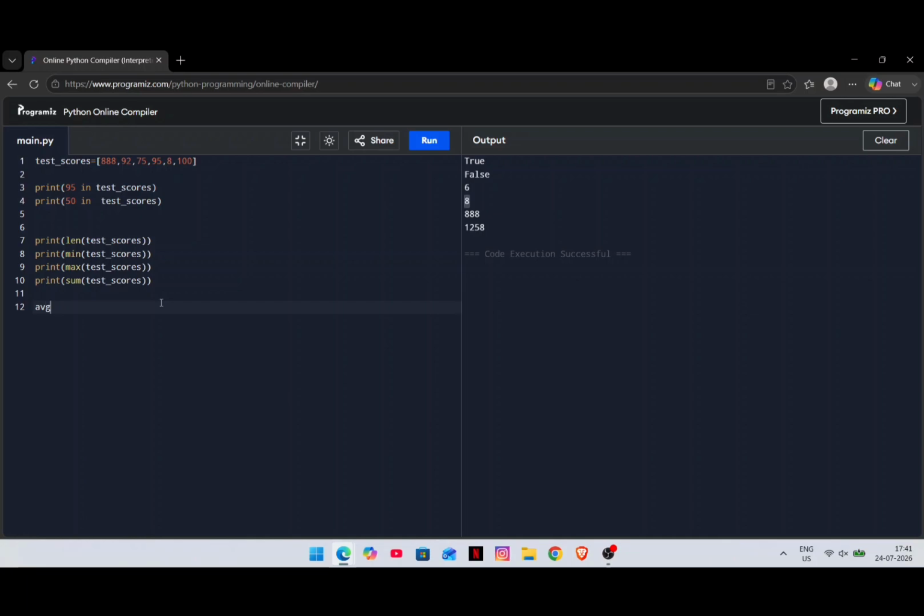Let's take this, average score. Average score is equal to sum of test scores, divided by length of test scores.